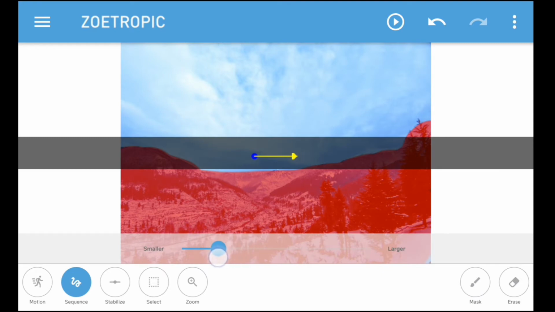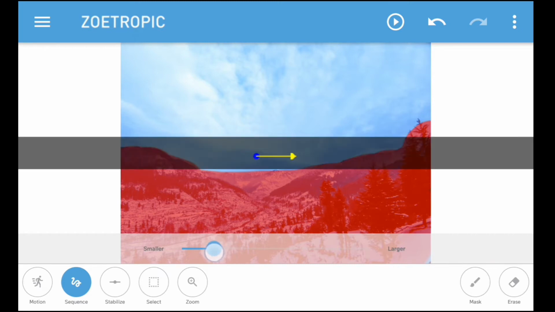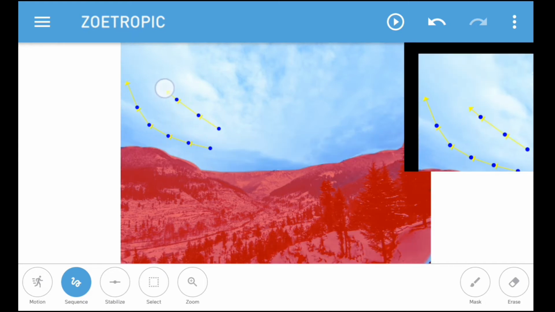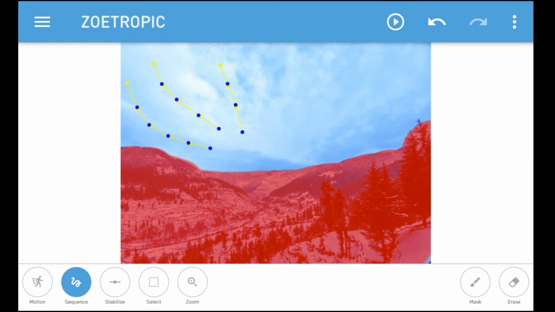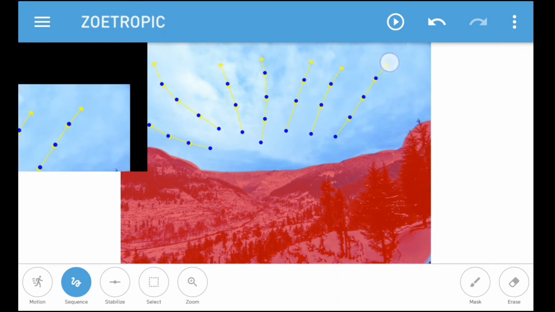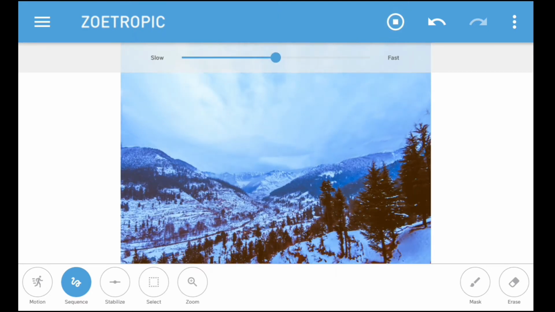Now I'll click on sequence, and you make sure that it has a smaller arrow so that the stabilization is perfect and the motion looks very real. Once I select it, I will create a motion like this, in whatever manner you want the motion in the picture. You have to draw the motion in that manner. Now let's click on this button and see how it's going to look.